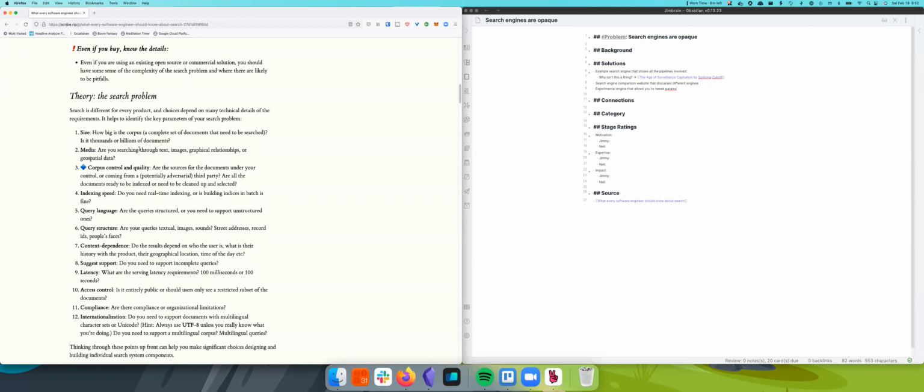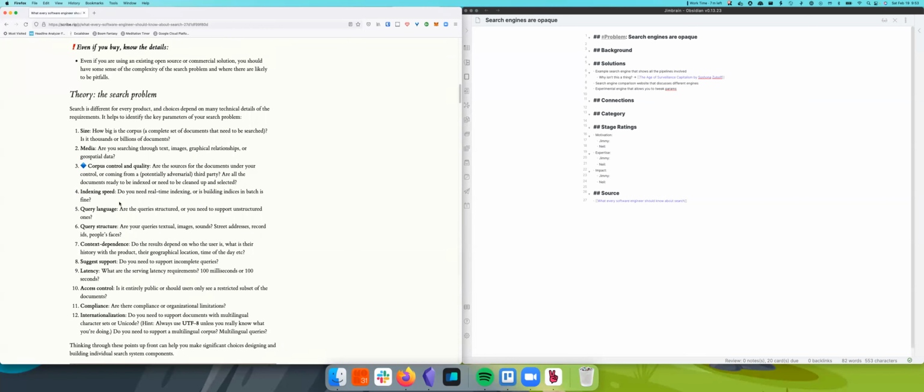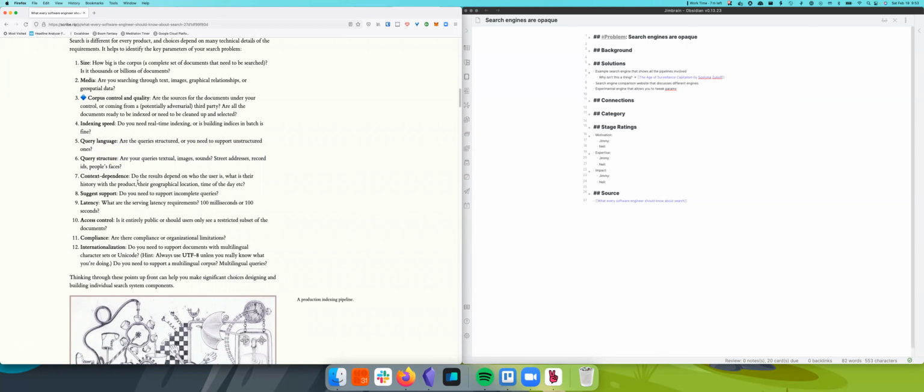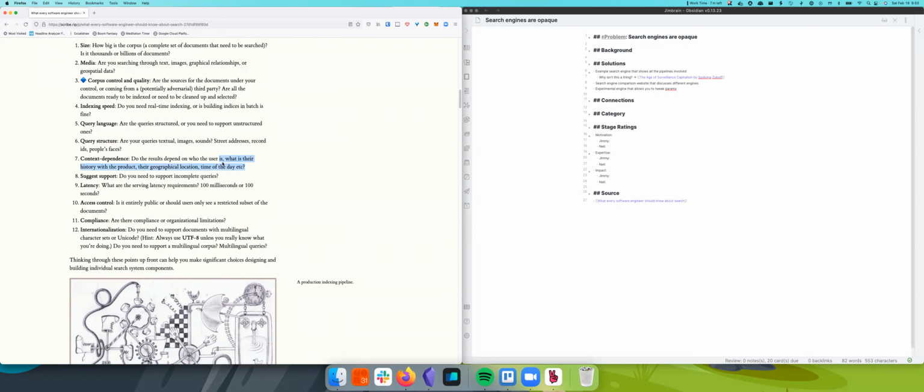And Google does really complicated stuff. They're searching text, images, geospatial data, shopping websites, all kinds of stuff. How fast does it need to be? When you go to search something, how fast does that result need to happen? And do you need to sort the results in real time, or can you batch it, which is strange. Query language: Google is unstructured. You can put whatever you want in there. You can put images, which adds complexity. The structure: what format are they coming in as? Again, Google does the most complex version of all these.